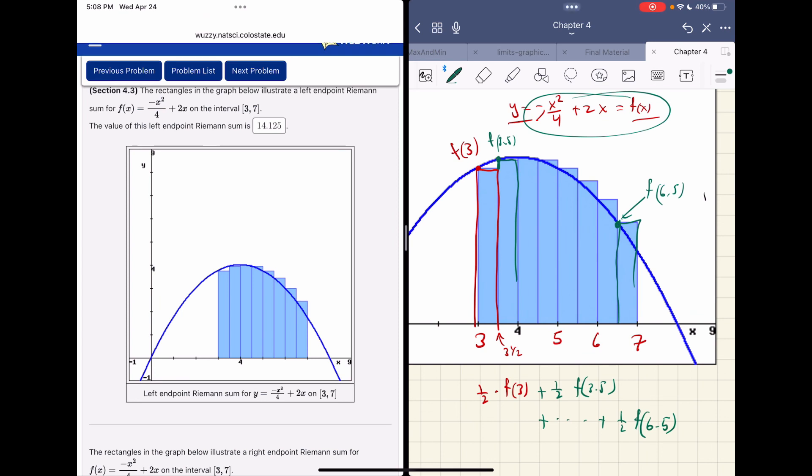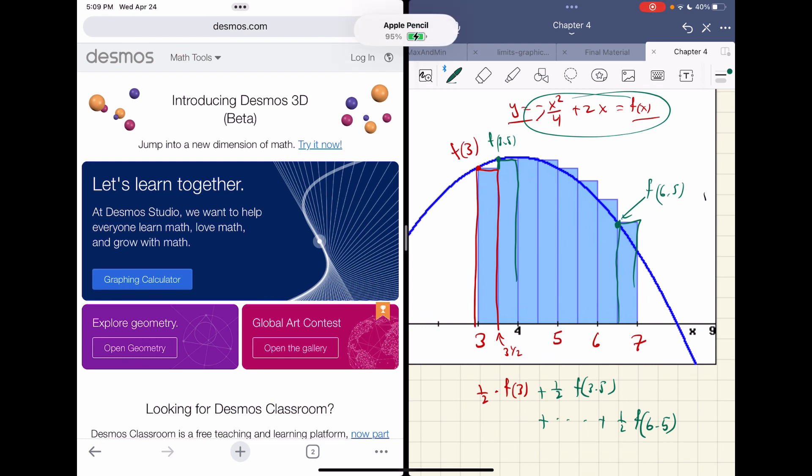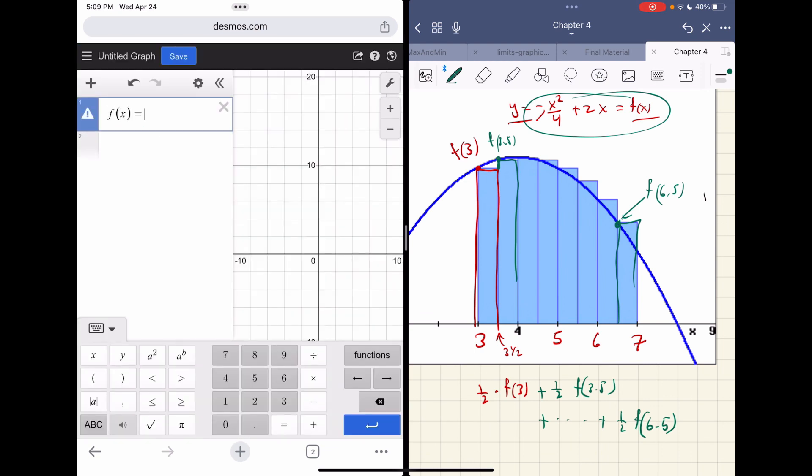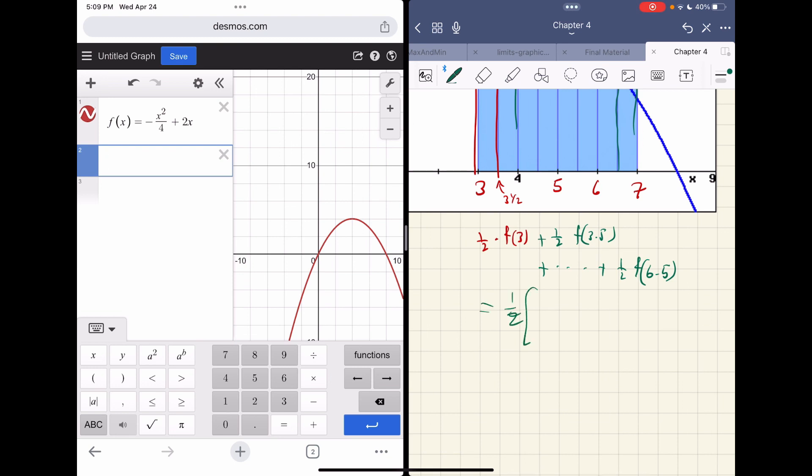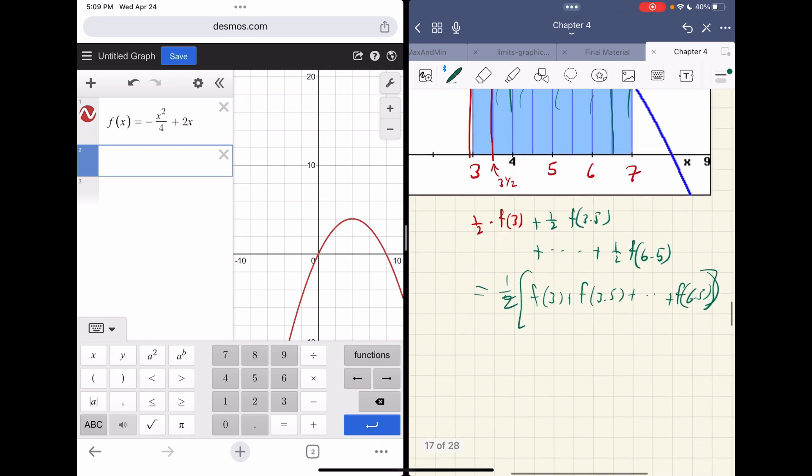So these are a lot of different numbers that you have to enter into your function. What I recommend you do is go to Desmos. In fact, here I'll just show you really quick, because entering on a calculator is sort of a pain in the butt, and we're not going to have you do this on an exam. You either get the Riemann sum or you don't, but it'd be very cruel of us to make sure you can do this without making an algebra mistake. So you can think of it as adding all these areas. Well, they all have the same width, so you sort of just stack them all on top of each other.